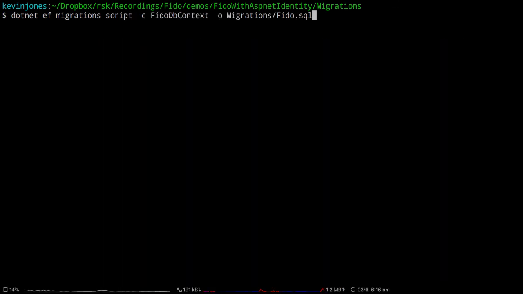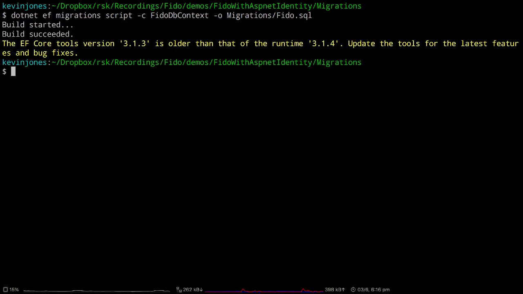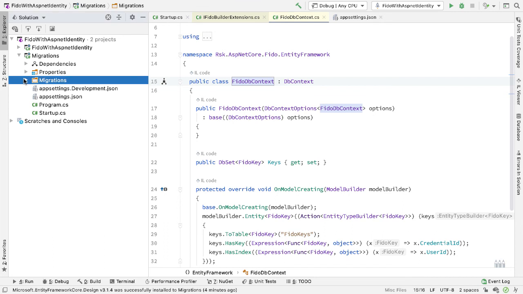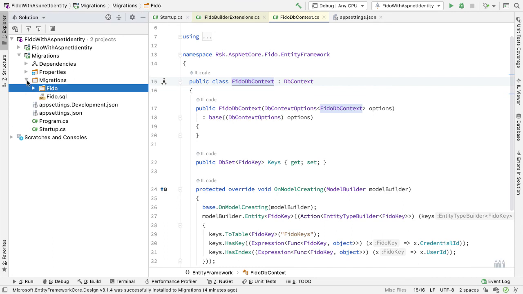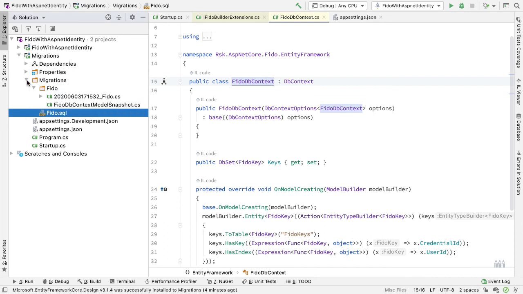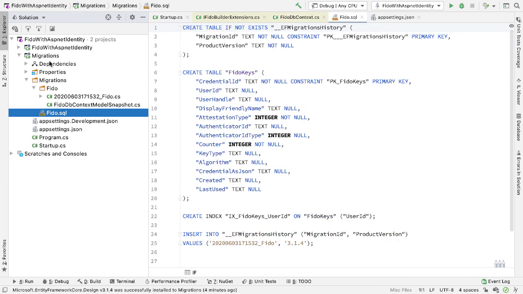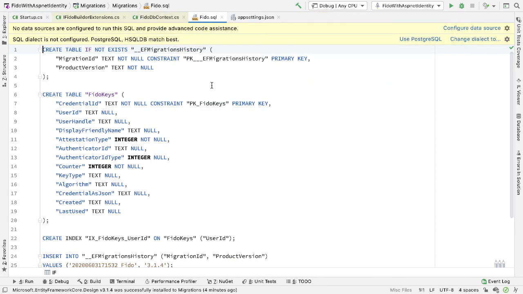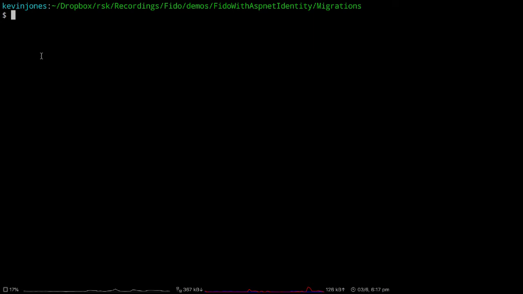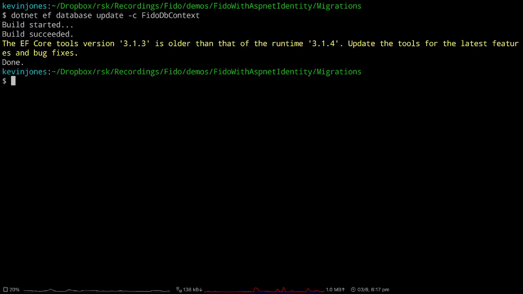We can also run another command to create the SQL for this migration. And if I look back in the project, we have a Migrations folder that contains the migrations code and the generated SQL for that migration, which is SQLite specific. And then we can run the command to update the database, and that will apply the migration to the database for us.